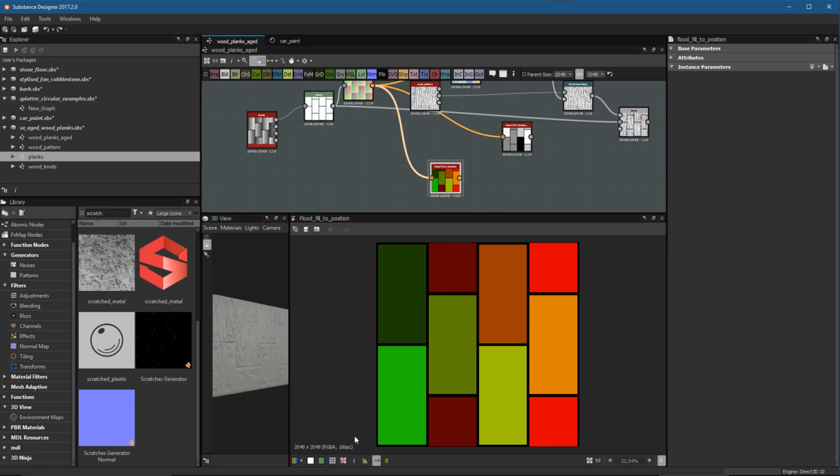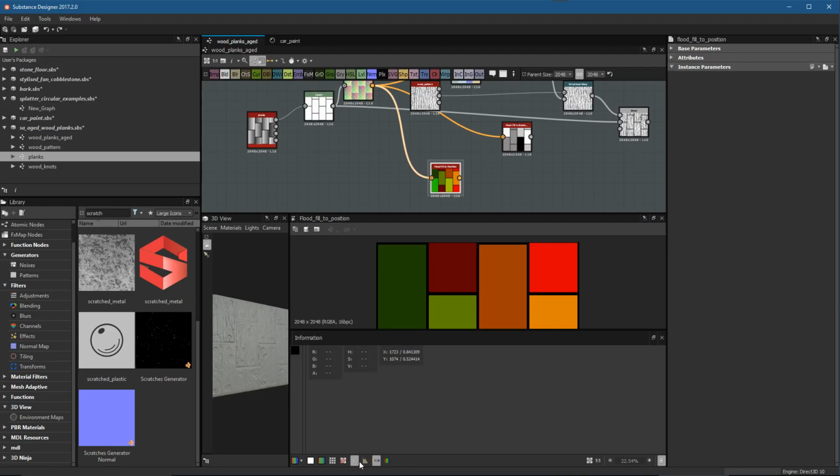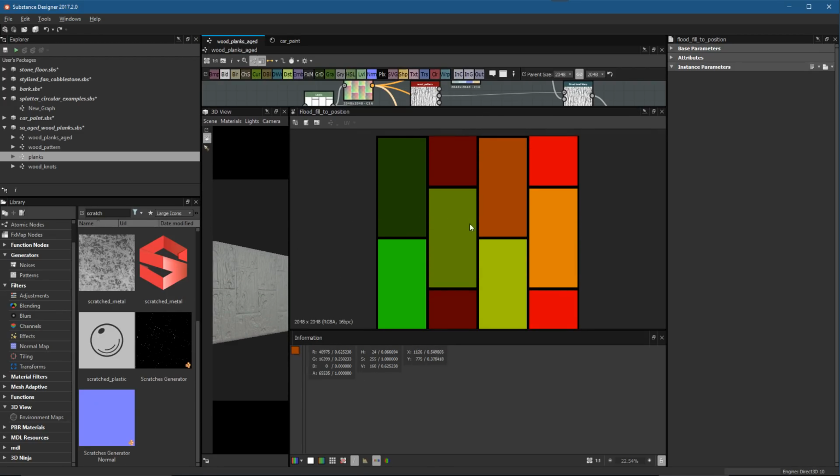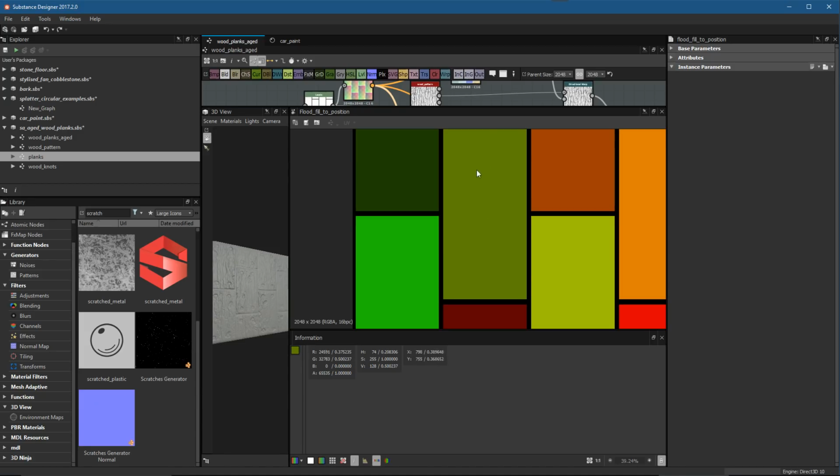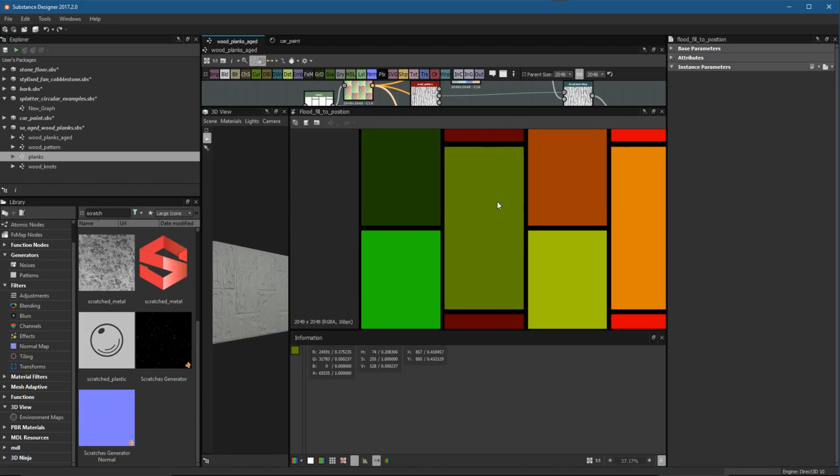So just to illustrate that, if I hit this image information button, we're going to get this little color widget. So let's look at this. See this plank right here? This is what we're going to look at. Now I'm going to try to place my mouse close to the center. And I want you to pay attention here on this X and Y. You're going to see this value. It's in floating points, so it's decimal. And then if we look at it, you can see that it's reading like 0.37, 0.49.